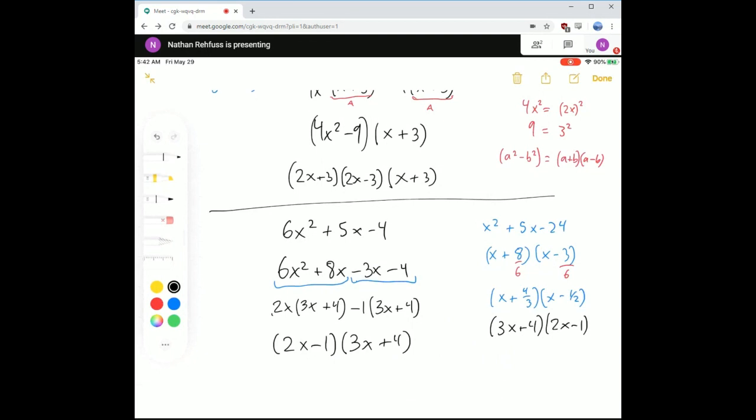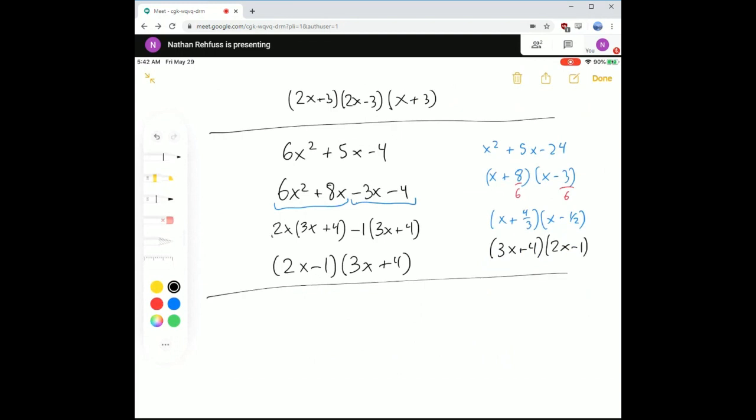Just for fun, let's do another example. How about 5x squared plus 7x minus 6. In the slide and divide method, I would slide the 5 down to the constant term and make x squared plus 7x, and then negative 6 times 5 is minus 30. So I'm looking for 2 numbers. In either case, I'm looking for 2 numbers that multiply to negative 30 and add up to 7. Well, that's not a tall order. That's just x plus 10 and x minus 3.